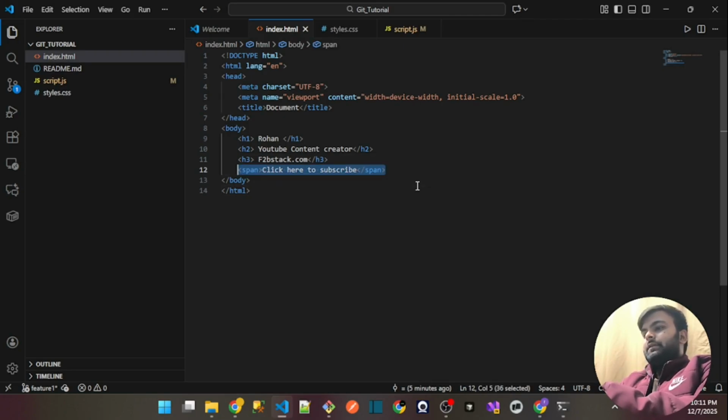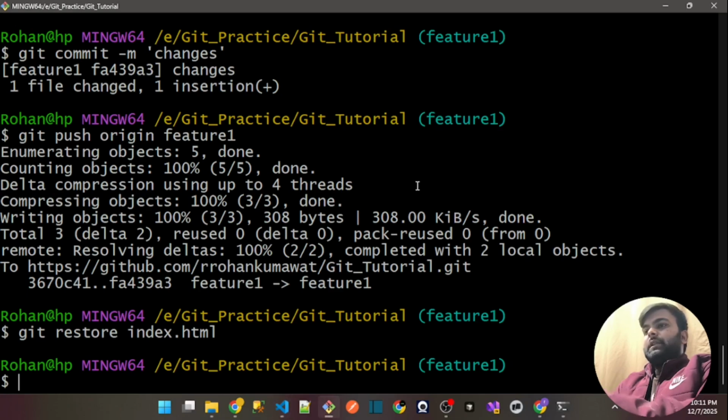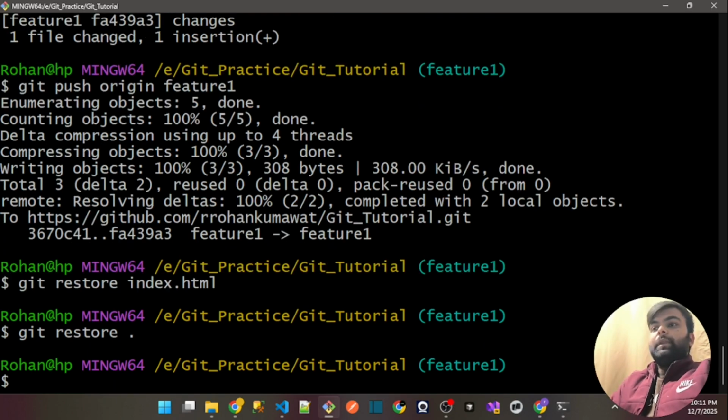Let's add some changes again. After that, suppose I want to remove all the changes at once, so we can take the privilege of the dot operator, or simply you have to hit enter.